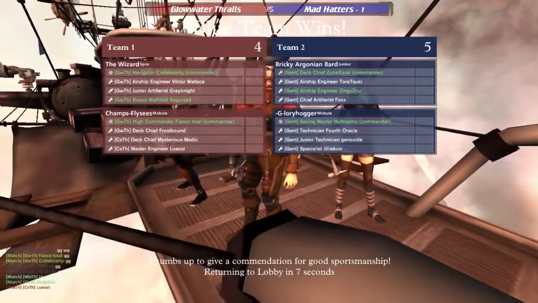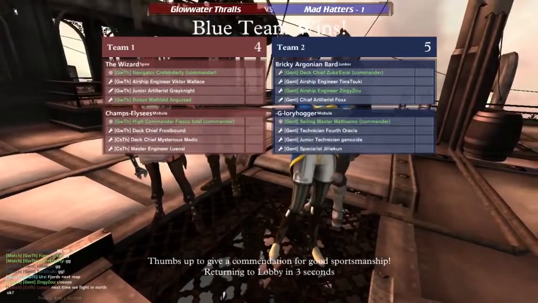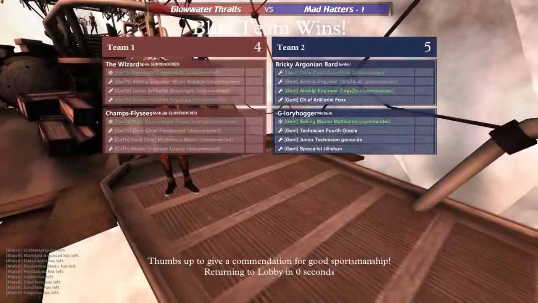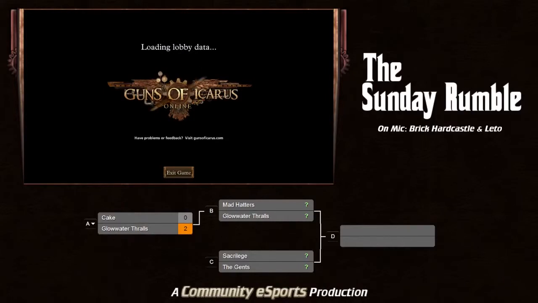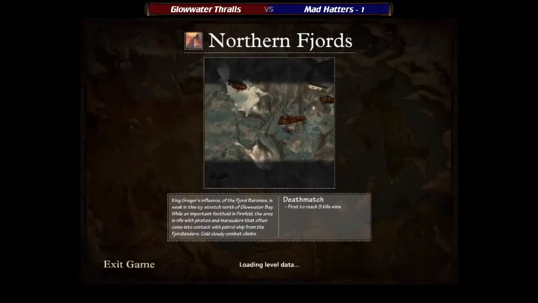Yeah, well, I'm amazed that the Glowwaters did as well as they did with those very unorthodox builds on the count of the Spire. Perhaps the Glowwaters will be a bit more conservative this time around. We shall see. Yeah, it's a lot more scope for vertical movement, a lot more scope for terrain usage, I feel.